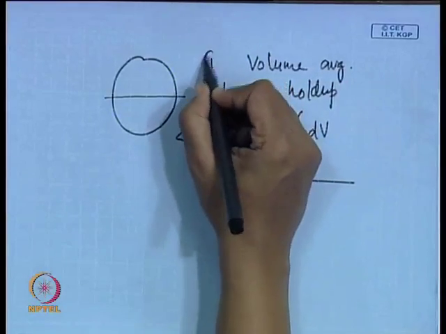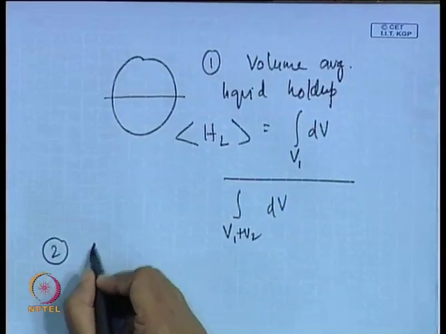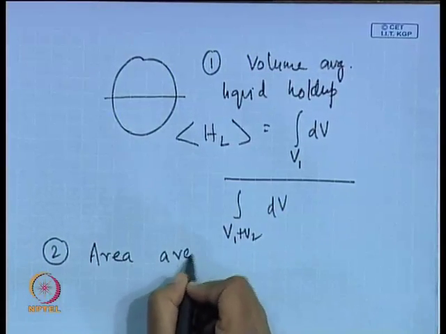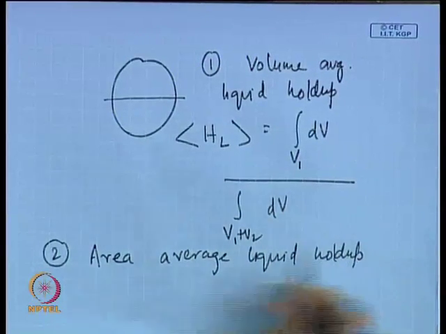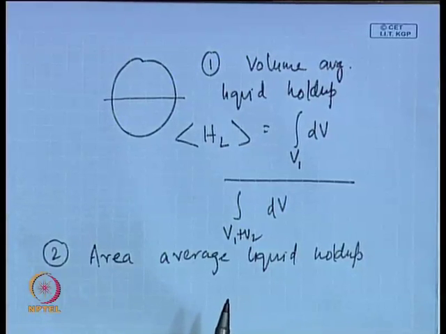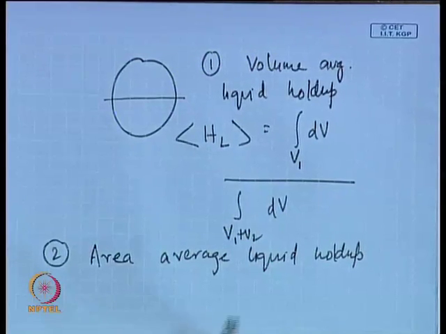Now, when it is not possible to measure the volume average void fraction, the next which we try is the area average liquid hold up. When the flow does not change with length, this is the volume average value for the infinitesimal length of the test section, isn't it? When we consider an infinitesimal length of the test section, then the area average gives you the volume average. In other words, when the hold up does not vary with length of the conduit, that means under fully developed flow conditions, the area average gives you the volume average.